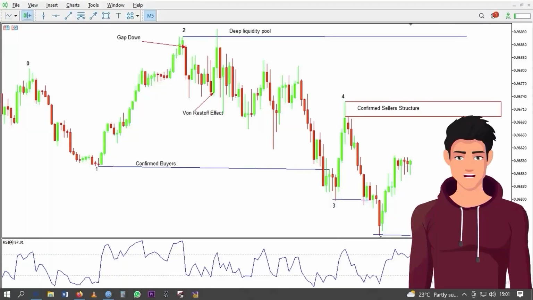Welcome. As usual, I start my analysis by counting and labeling the major and most significant vectors on the major flow of the market. Observe that I have marked and numbered vectors 0, 1, 2, 3, 4, to 5. Now let's begin with the actual market analysis so we can understand how buyers and sellers of this market are interacting with each other.